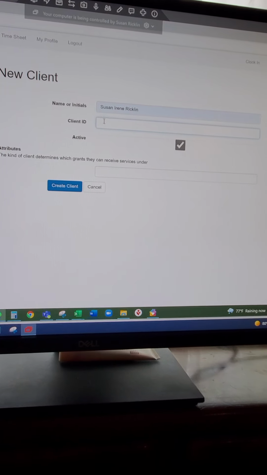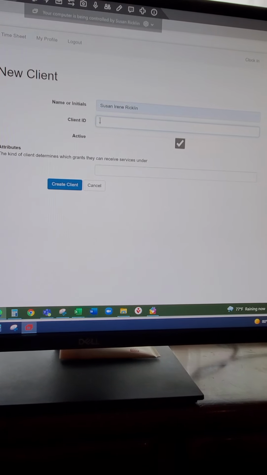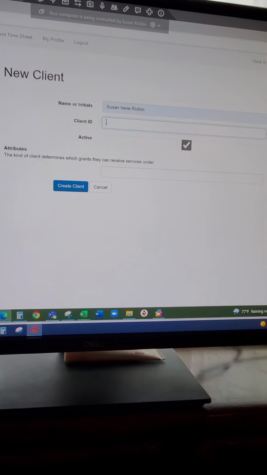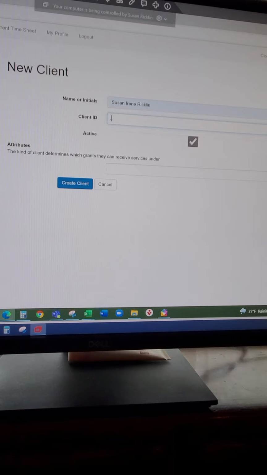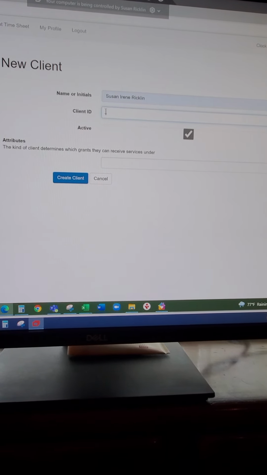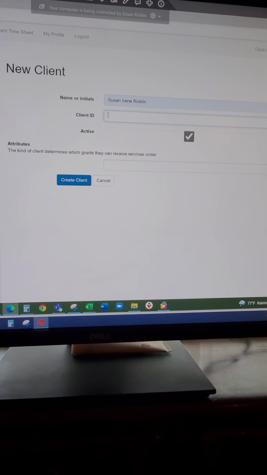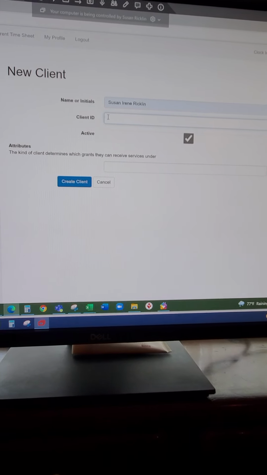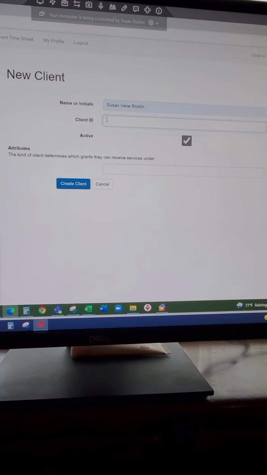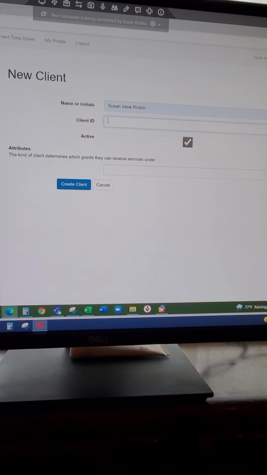Then the next thing I would do is go through and enter the client ID number. Now, the client ID number is going to come from our program that we have that's Osnium. So in order for you to create this person in the timesheet program, they must already have an identity in Osnium. So that is where you're going to collect that client ID number.